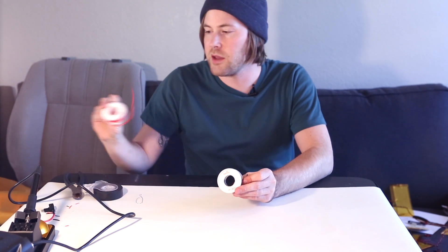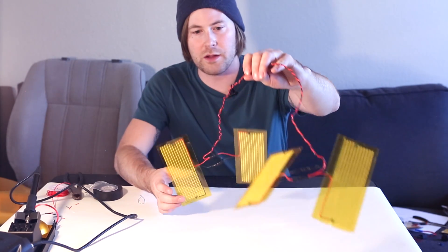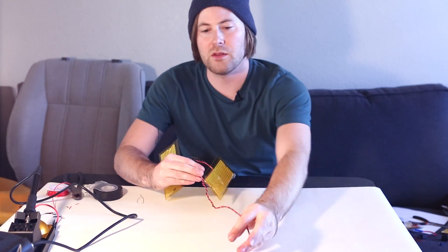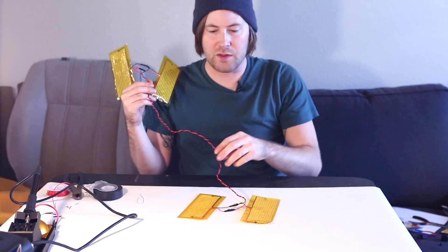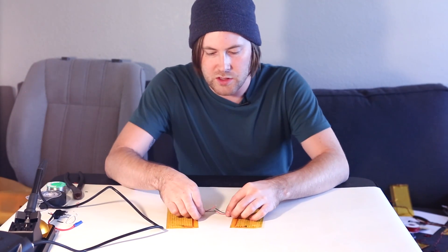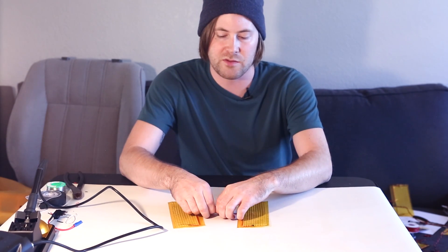First of all, what I got were the heating pads. I also got these rocker switches that we sell — they have little blue LEDs in them. I also got wire from SparkFun. This is 25 feet black and red so I could keep track of my negative and positive. These are some that I've already wired together in parallel — there's going to be two that go in the bottom of the seat and then two in the back. I'm going to start with two heating pads and since I'm wiring them in parallel I'm going to do the positive to the positive and negative to the negative.